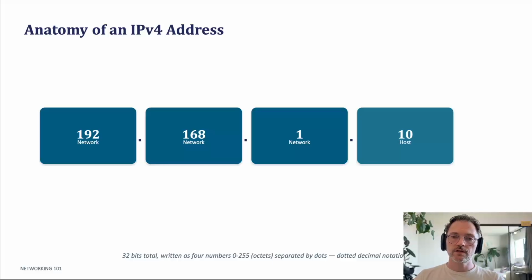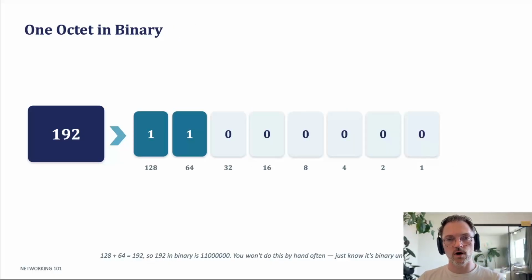So when we refer to each part of the address being an octet, we say that because each part of the address is made up of 8 bits, and 8 bits written out in binary. As you can see, this is breaking down 1 octet in binary. So if you're not familiar with binary, this is the basic language of computing. Essentially, when you get down to the very nitty-gritty of all computing language, it boils down to ones and zeros, true or false, yes or no, on or off.